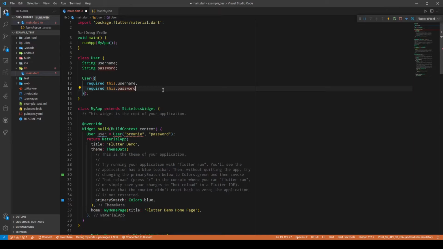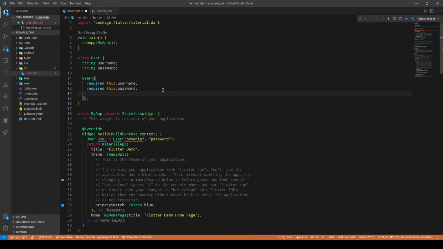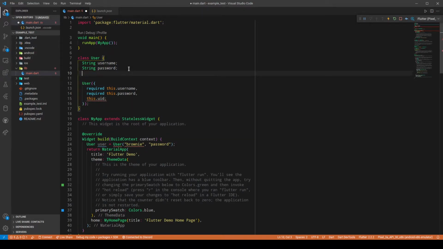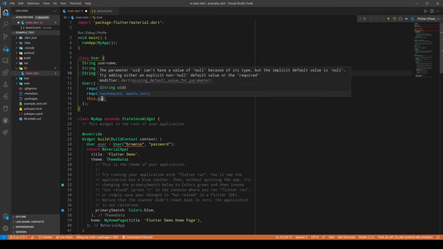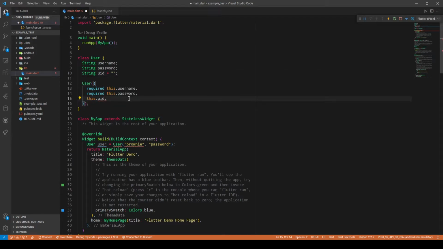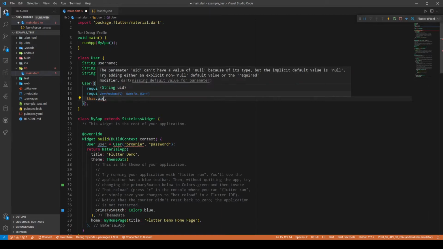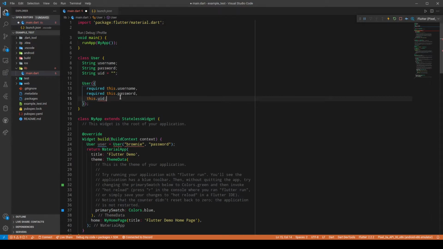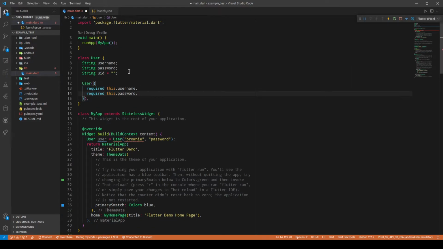I think if you're going to have an optional term, for example, just call it UID, string UID equals this, I think you have to do it that way. Maybe. I can't remember. This way it just requires you to make it required.